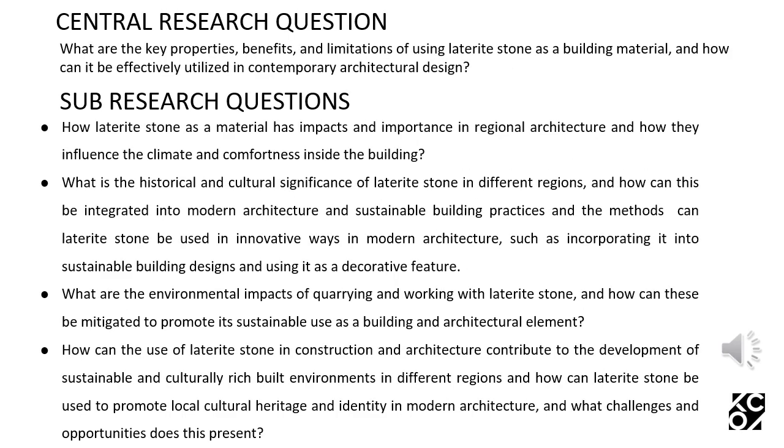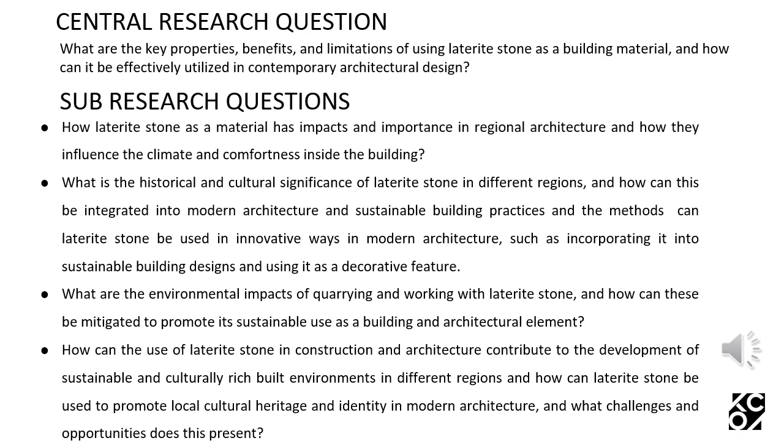The central research question is, what are the key properties, benefits and limitations of using laterite stone as a building material, and how can it be effectively utilized in contemporary architectural design? And the sub-research questions identified are how laterite stone as a building material has impacts and importance in regional architecture and how they can influence the climate and comfort inside the building.